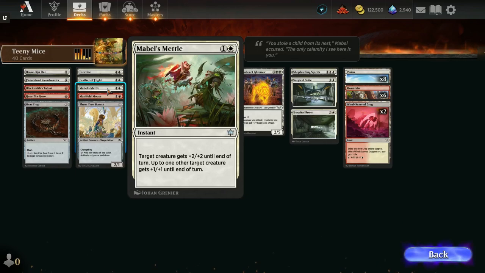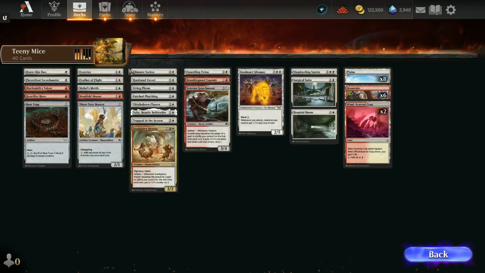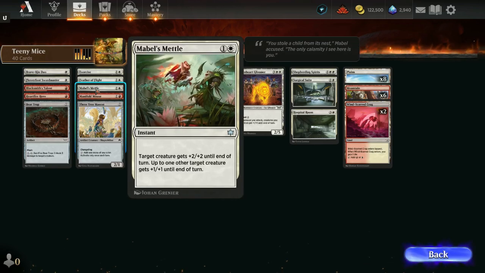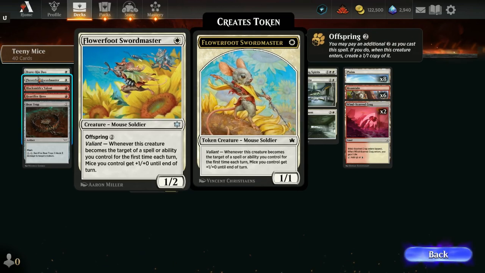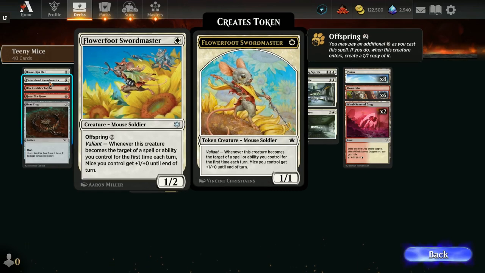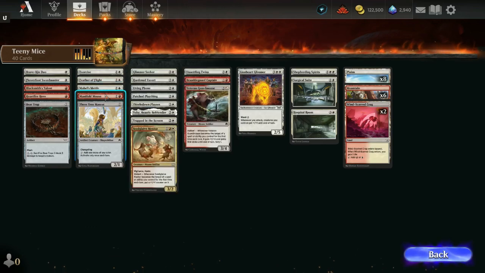Now, the fact that we're dealing with the mice and something whenever the creature becomes the target of a spell or ability, this counts. So if we have like the Offspring, we've got both of those, right? So Mabel's Medal, we could stick +2/+2 on one of them, stick the +1/+1 on the other, and they would both each get the +1 until end of turn. But remember, it's all the mice you control, so they would both get +1/+1 for each of those activations. So they'd get whatever they got for the individual targeting of this instant, plus they would each end up getting a +2 to their strength as well for that turn. So everything synergizes quite nicely with the mice.